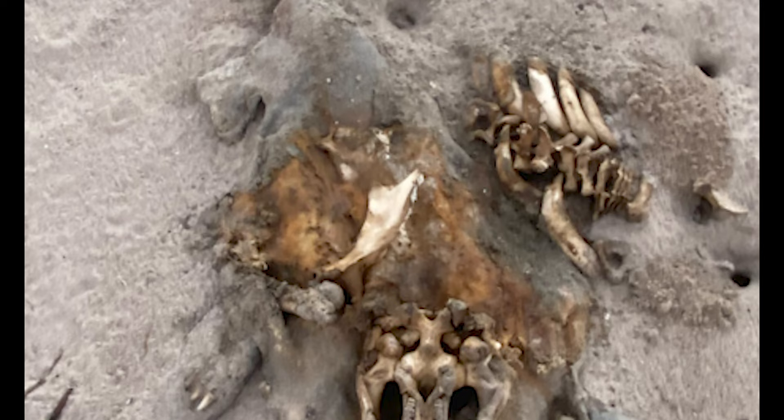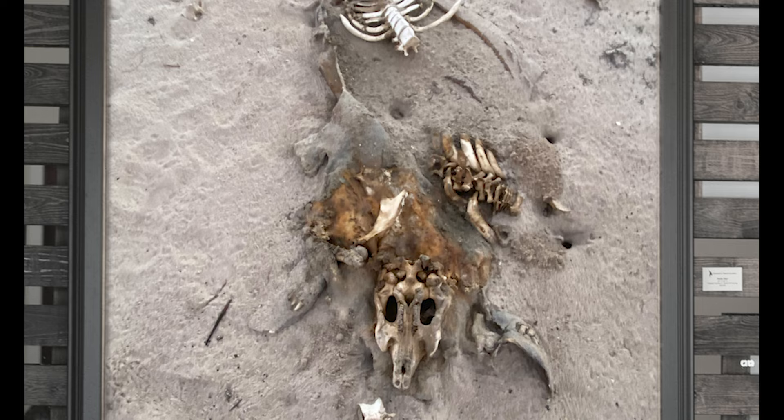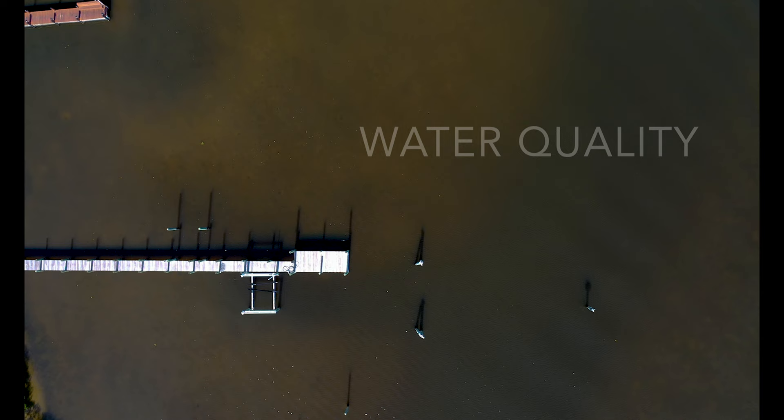I went up into the dune and there I saw a decomposed manatee. You could even see the bones in its flippers. The skin was all intact. What was left reminded me very much of what you would see with an elephant on the plains of Africa that had died and decomposed. Manatees are actually a very close relative to the elephant.